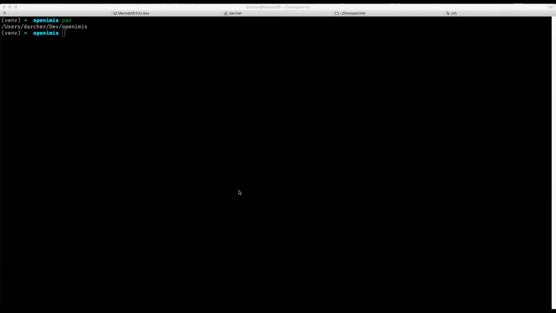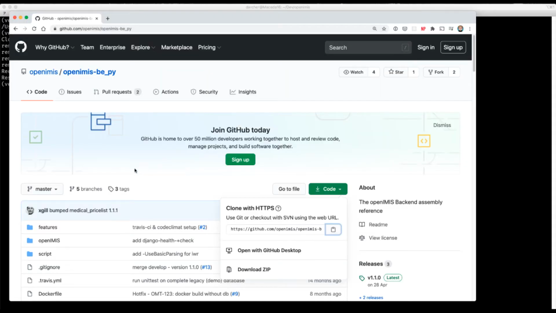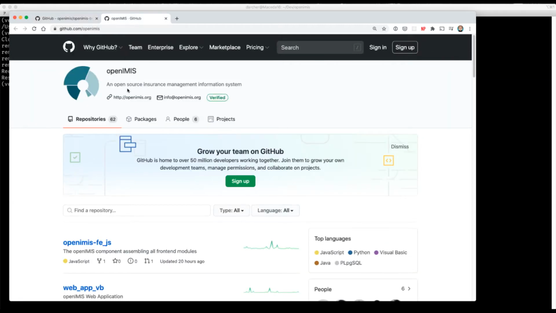Then you can just switch to your terminal if you want. So in this newly created folder, I can just do a git clone with the address I just copied. This will quickly retrieve this module. Then we can go back to openIMIS and open it in a new tab.